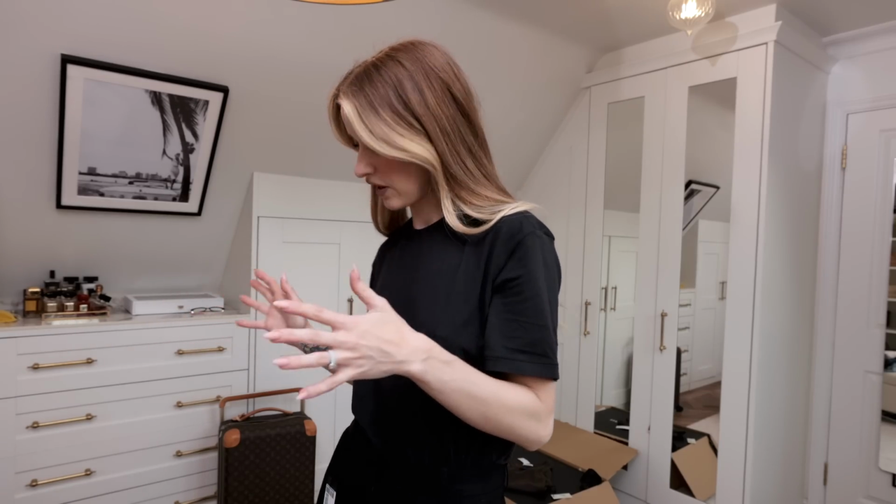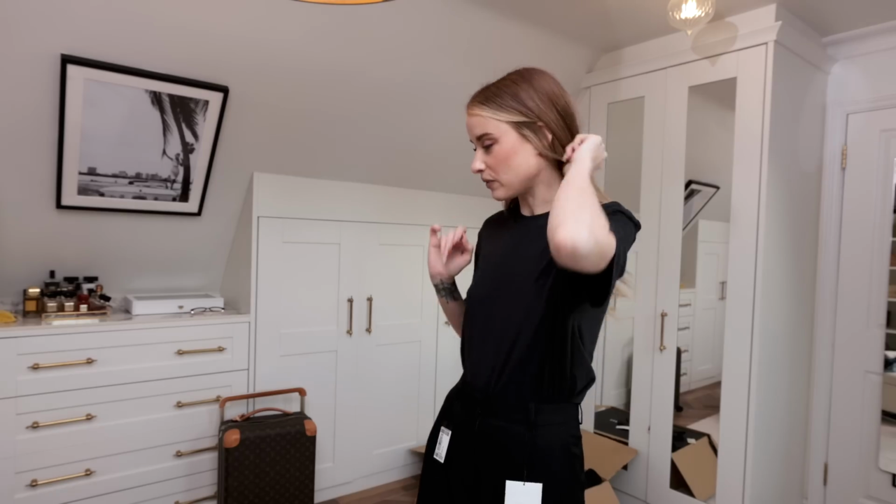So yeah, from 20 pieces that I bought, I've whittled it down. I realise this has probably gone on for a long time. A lot of pieces in here, but it was just a really good discovery session for me to be able to choose some bits that I really wanted to take with me on this trip to Copenhagen. So, for the rest of this vlog, we're going to be in Copenhagen, looking around and discovering the city for the first time. I've never ever been, and I cannot wait. So, right, on to the vlog.